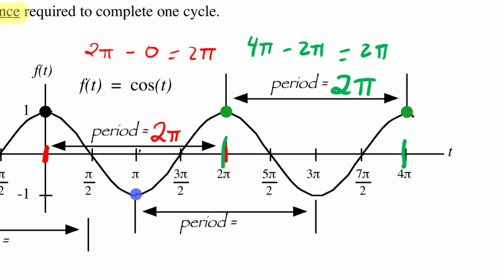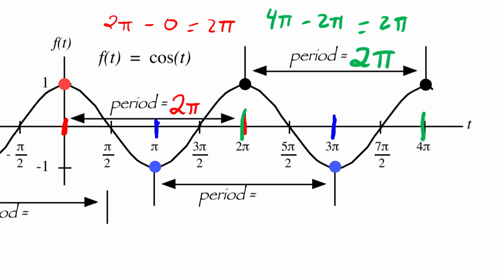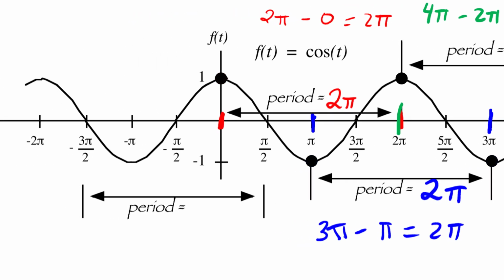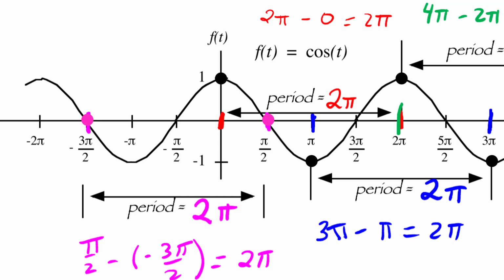And if we go from a minimum to another minimum, in this case from pi to 3 pi, again, the period will be that difference, which is 2 pi. You'll notice that it's very consistent for a particular graph. The period will not change for an individual graph. We could even go from a 0 to a 0. These are non-consecutive zeros. There is a 0 in between, but we've got to make sure that it starts and ends at the same location, in the same direction as well. Again, we subtract one from the other and we get 2 pi.